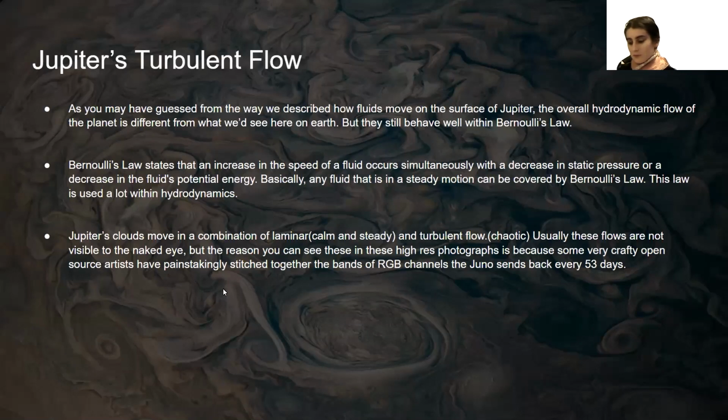So, as I mentioned before, it's a bit challenging to create anticyclonic storms in Houdini. It is possible because tornadoes and hurricanes can be built with the software, and there are a lot of tutorials out there showing you how to create them. But the Great Red Spot and other large anticyclonic storms on Jupiter are a bit different. Because of how compressed and dense the atmosphere is, the flow of the storm acts a bit differently than regular anticyclonic storms here on Earth.